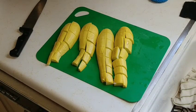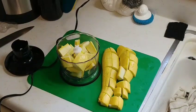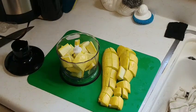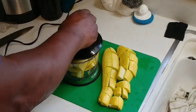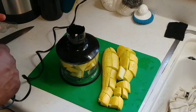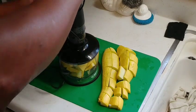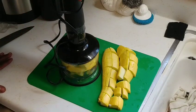Alrighty, we've washed our squash, then we've cut it up into cubes. Then we're going to put it into a food processor. Now you can actually take the whole squash and grate it as well, but I'm just doing an easy way. We put these into a little hand processor here, and we're just going to grate those up. You don't want them to be too pulverized, so just enough.